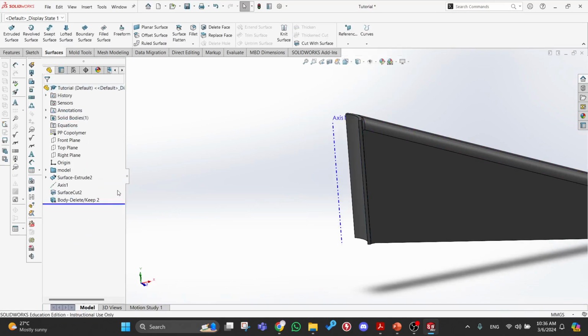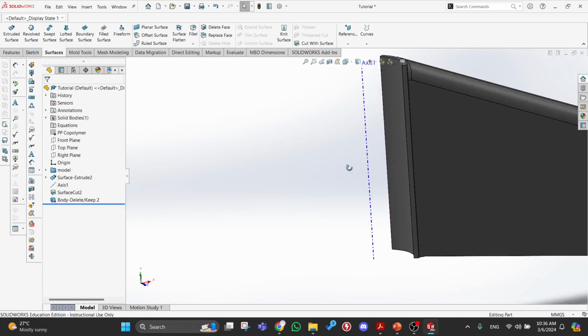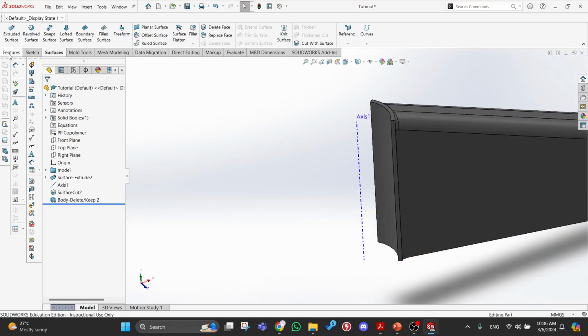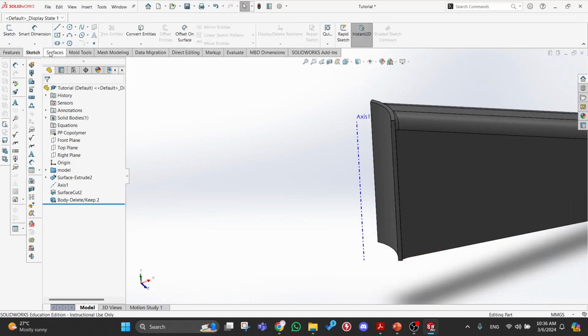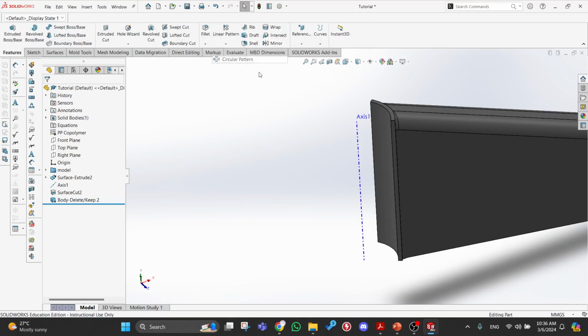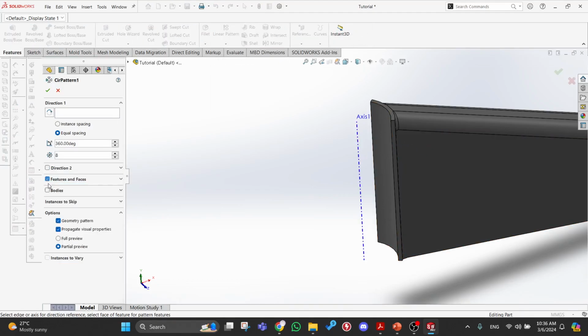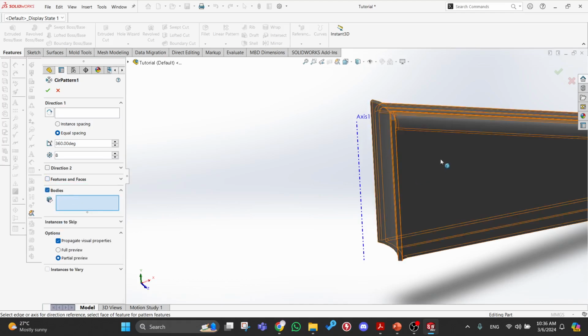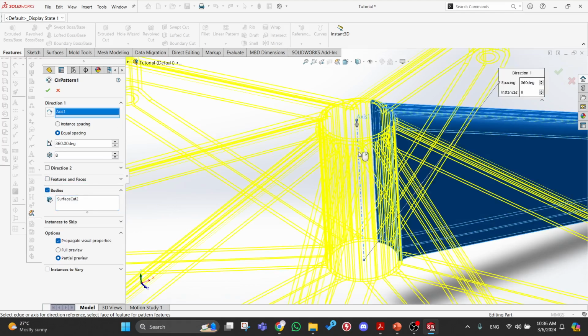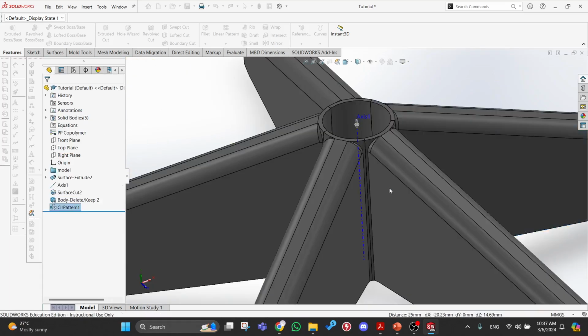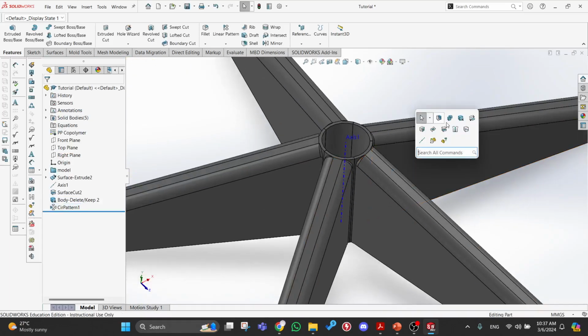Then roll back, and now you can circular pattern it. Circular pattern, you always click on body, not your feature. Remember that. Not 8, it's 5. Then there we go. And then you can combine body.